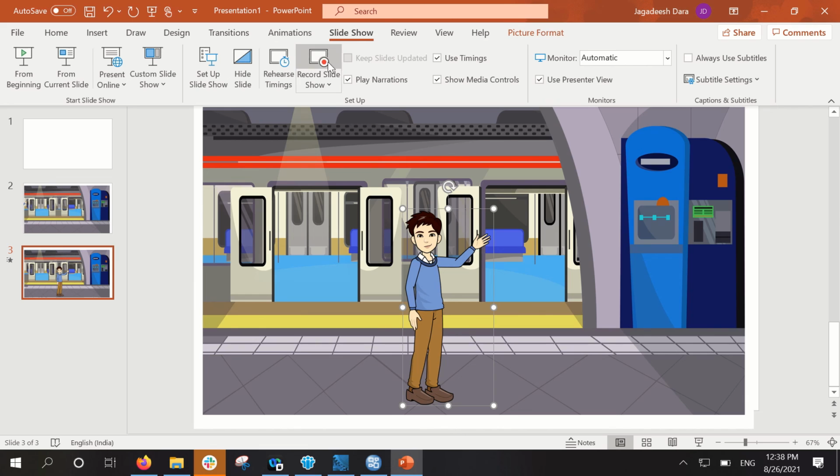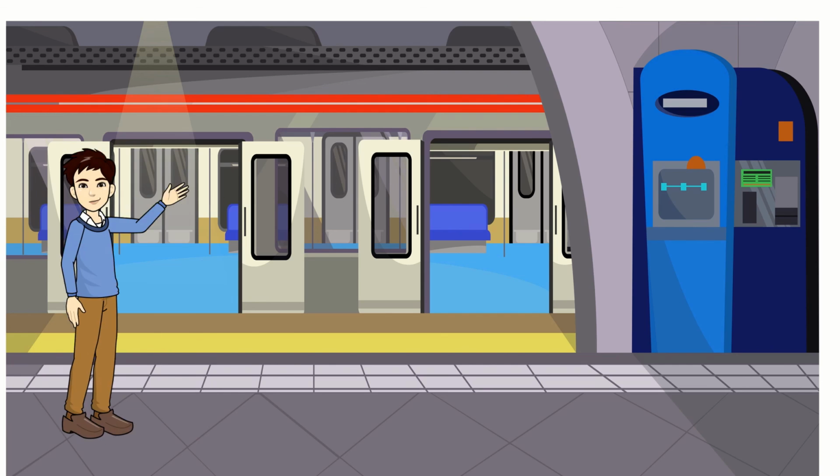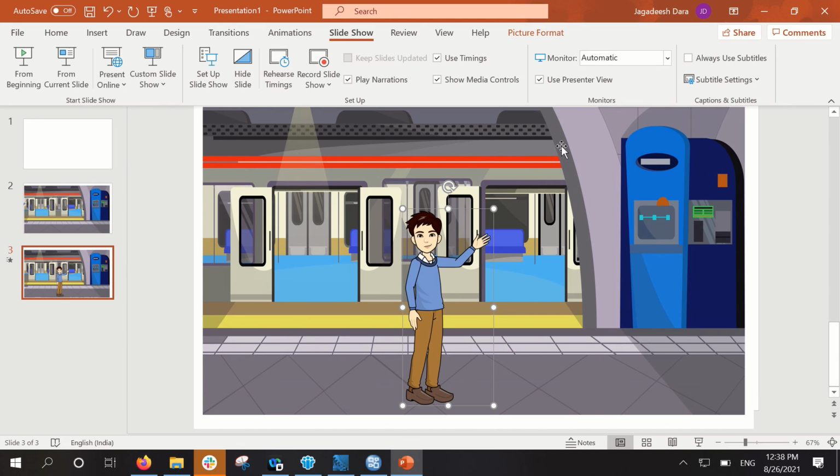Go to the slideshow, and let's see how it looks. This is the normal one, and when you click on More, as you can see, the person comes right into it. That is how you can add new animations and everything. This is a new feature of PowerPoint. You can animate yourself and stuff like that.